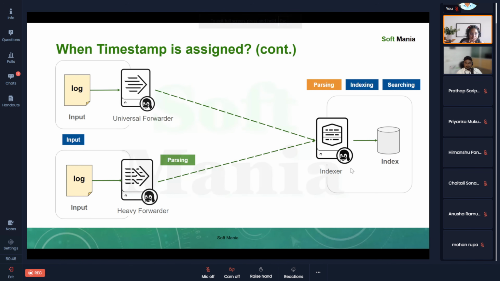By making the parsing happen in your indexer, you are putting more load on it than its own work. For example, if you get a huge amount of data at some point, it may lead to crashing of your indexer if your resources are not enough. Resources in the sense of CPU, memory, disk. If that is not enough, your indexer may crash, which will lead to data loss. So always make sure parsing is not happening in your indexer.